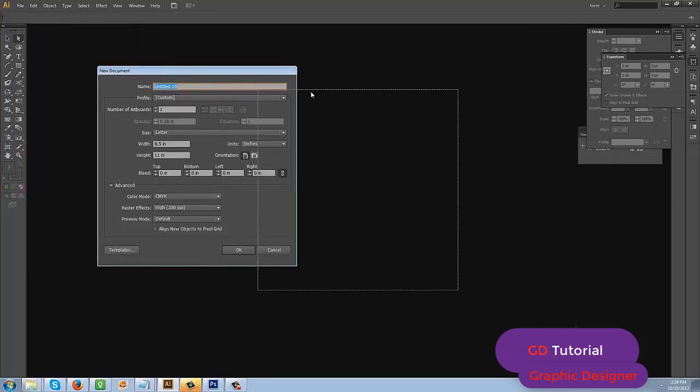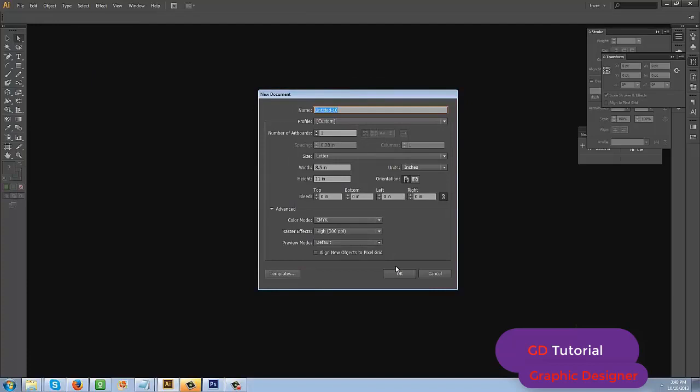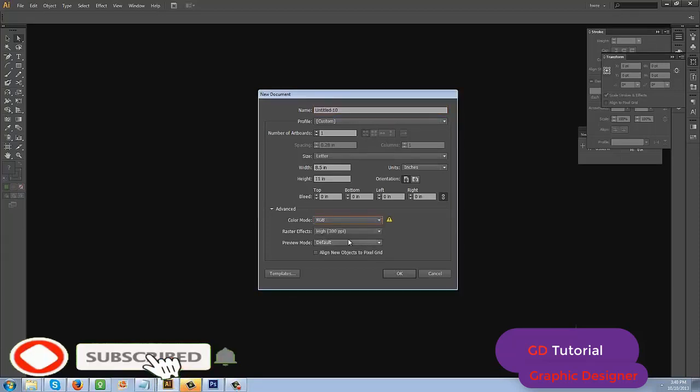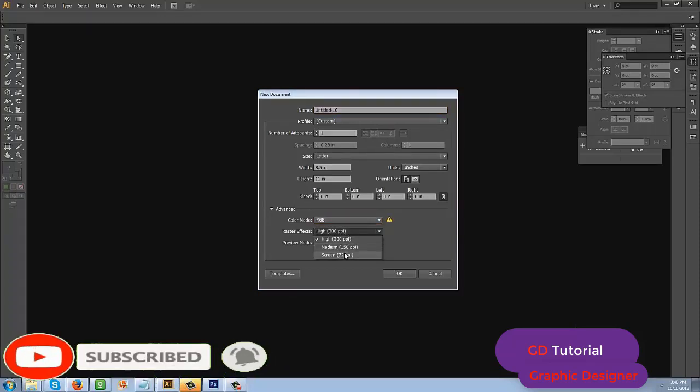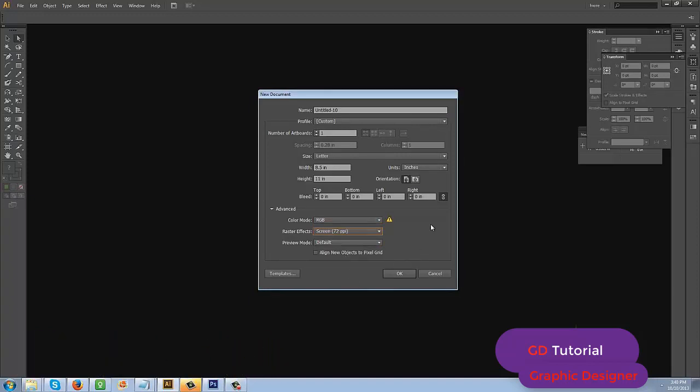As you remember from previous sections, we're going to set up a new document. I wanted to change it up, so we're going to be working in a RGB color space at screen resolution. Although you won't be able to tell, it's just nice to be able to remember certain things. So set up a new document if you haven't already. I've already mentioned a few times that you can change these units by right-clicking on the ruler tool.